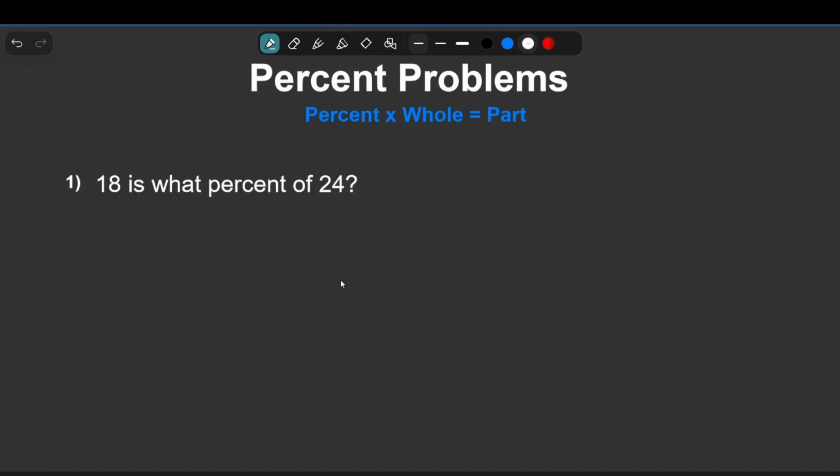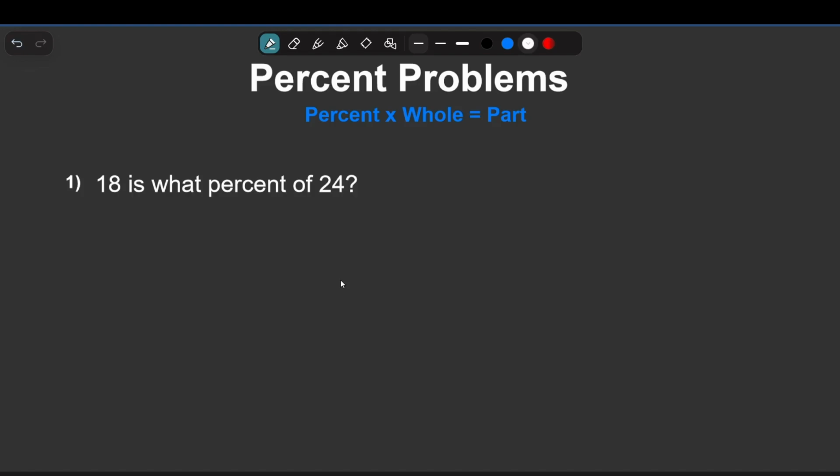In this video I'm going to cover how to solve problems using the percent equation, and specifically we're going to take a look at finding an unknown percent. For the equation we can use the percent times the whole equals the part. Keep in mind the equation can help us with any percent problem, whether we're looking for the percent, the whole, or the part. We plug in what we are given and solve what we are looking for.